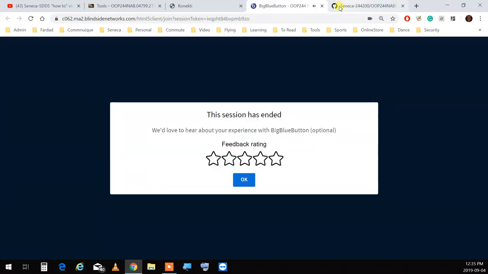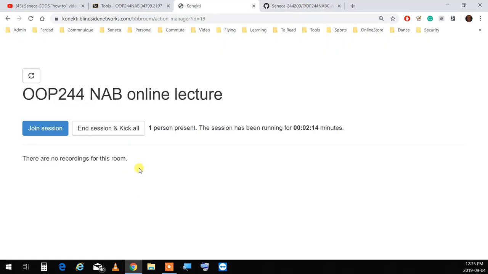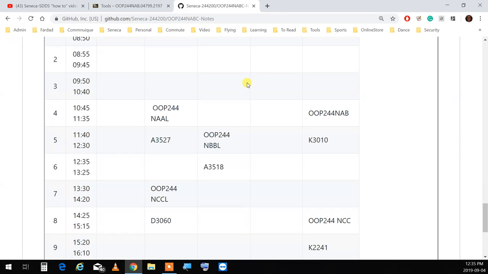And that has recording capabilities too, which means when I have a lecture on Big Blue Button, when you come over here on join session, down here, the list of all the recorded lectures is going to be there. So you can click on it and watch it again. Beautiful thing. So whenever I say we have an online review on pointers or dynamic memory allocation tonight, I always do it between 9 to 12 at night. And they're all based on RSVP. You know what RSVP is, right? It means please respond. I'm going to create a meeting and invite you to it. And if I see only two people coming, I'm not going to waste my time. But if it's 20 people coming, then we'll do whatever is needed.